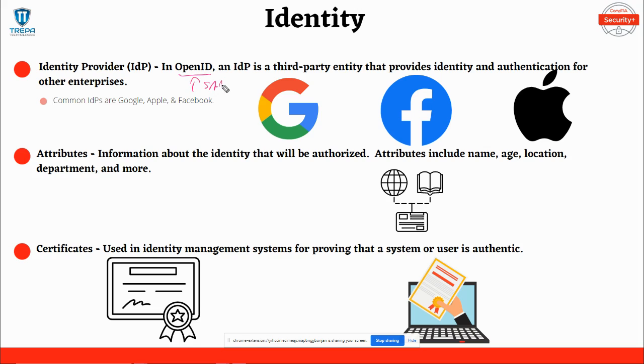But we also have SAML, which we'll talk about in later videos as well, that also do authentication and use an identity provider. Sometimes it gets a little muddy in the Security Plus exam objectives on what they want you to think an identity provider is, because sometimes they relate it strictly to OpenID, and sometimes they mean it in a general or broad sense that a company is providing you authentication services and the protocol they use is irrelevant to describing what that identity provider is. Okay. So for the exam, just know an identity provider is something that provides authentication and authorization services.